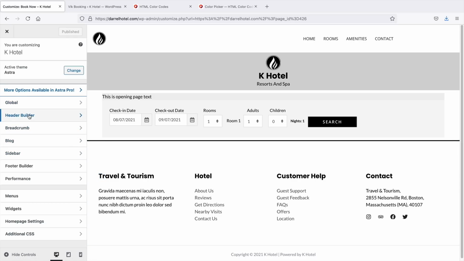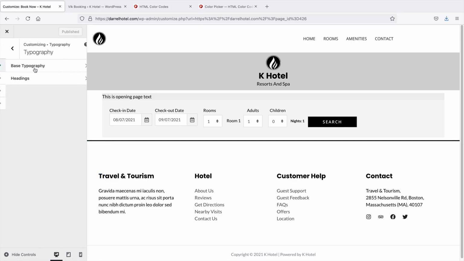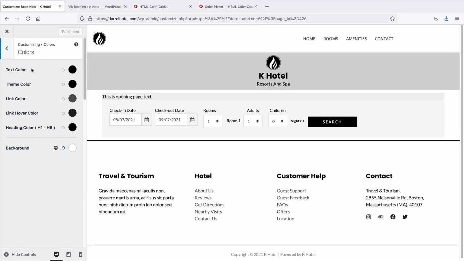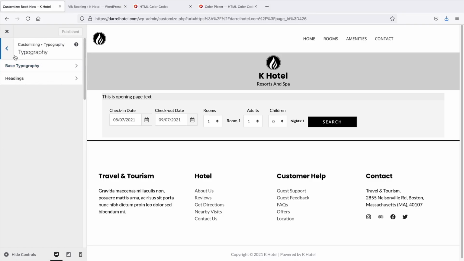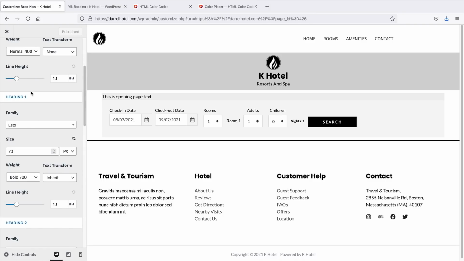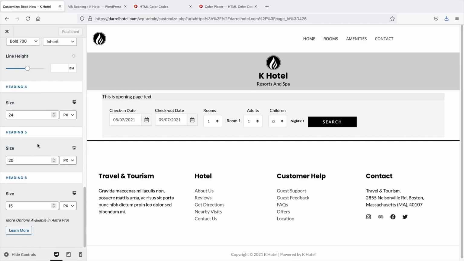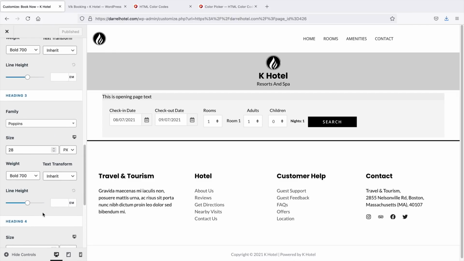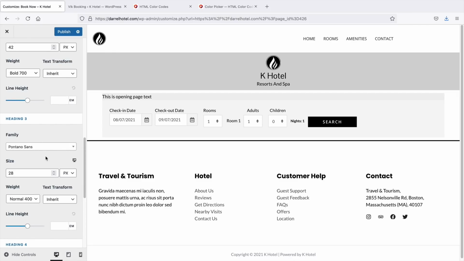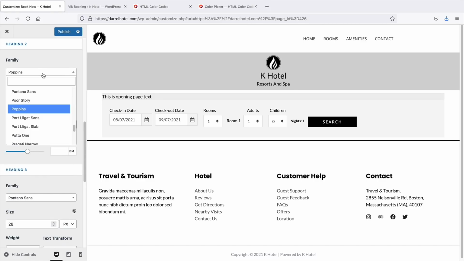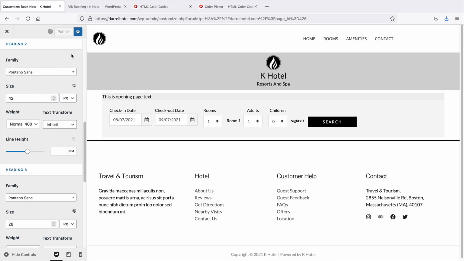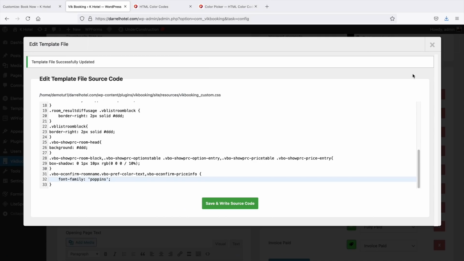But over here, what we're going to do is go to global, typography, and headings. Here we go, typography, headings, and there you go. So here we have heading 1, heading 2, heading 3, and heading 4. Unfortunately, for heading 4, 5, and 6, you will need to purchase the Astra Pro version. So that's just unfortunate. But we can adjust these. So let's change this to Potato Sands. Now, to be honest, guys, depending on the H tags you have on your sites, this font might not display correctly. But let's take a quick look.